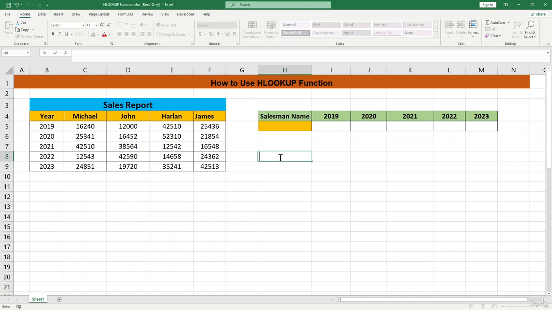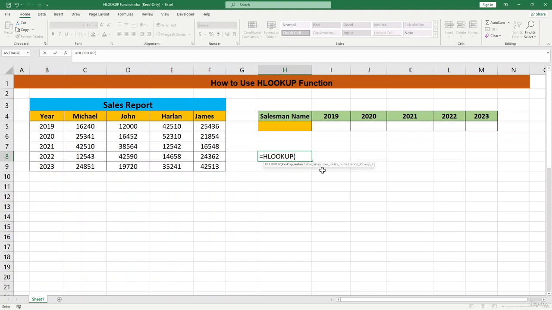Now let's break down the syntax of the HLOOKUP function, and I can just type the HLOOKUP function here. The first argument is the lookup value. This is the value you want to search for in the header row. The next one is the table array, the range where you have data including the header.